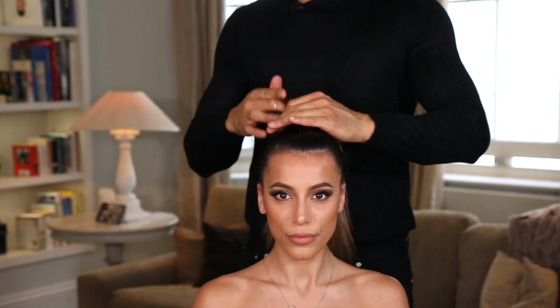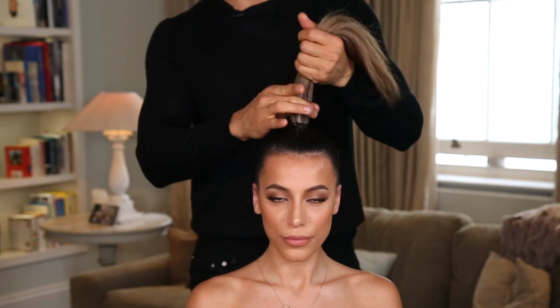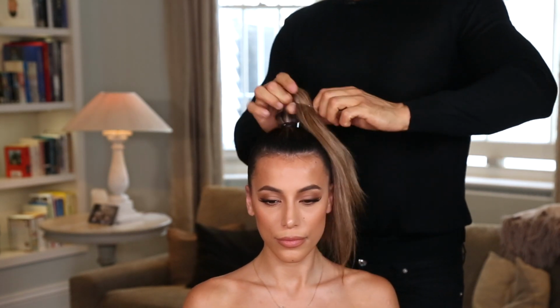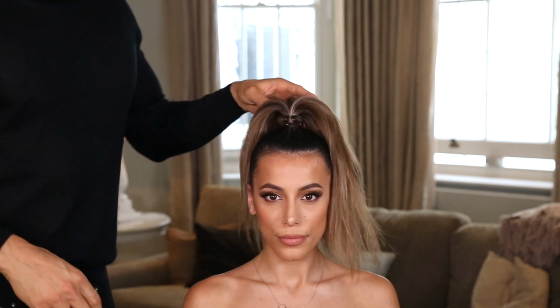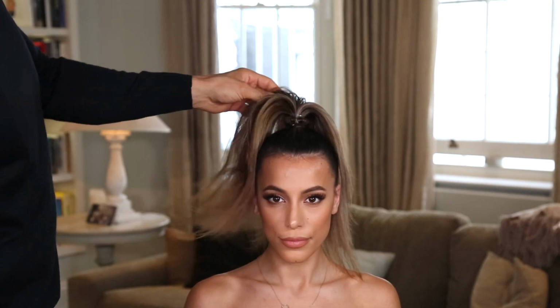Another tip for anyone that doesn't work with extensions and they just want to work with their own hair, but you want more volume, is to tie a second elastic about 1 inch above the base of your ponytail. What this will do is it will basically give your basic ponytail a nice amount of height. So it lifts it at the root and gives it a lot of volume. And you can just wrap some hair around the root just to hide any elastic, but it's great if you don't want to work with extensions.